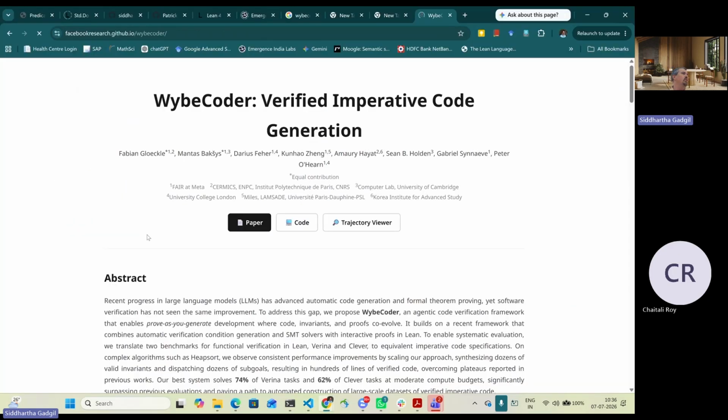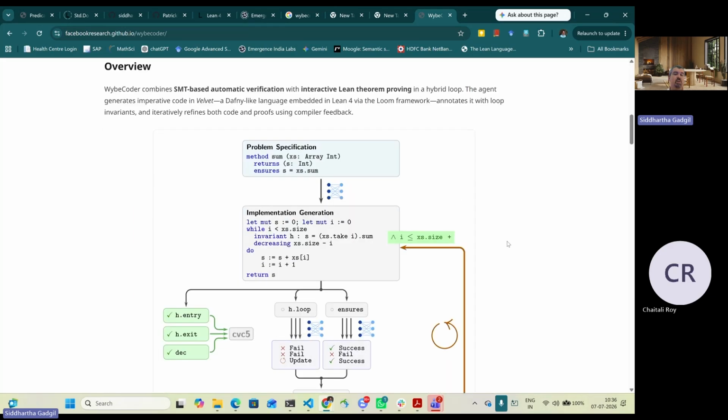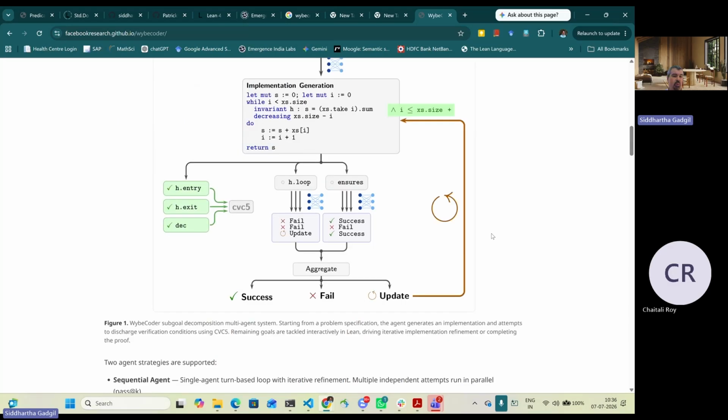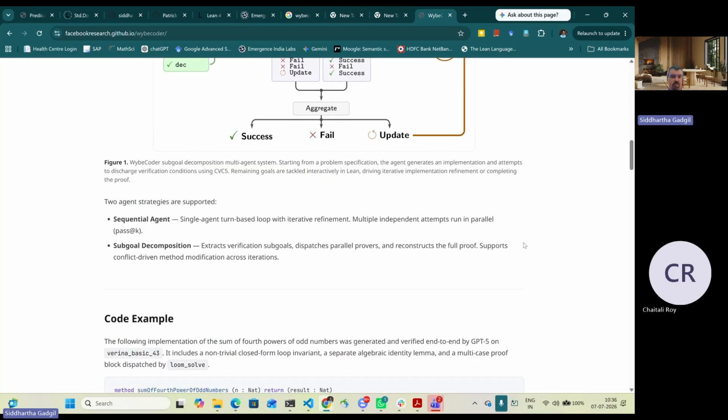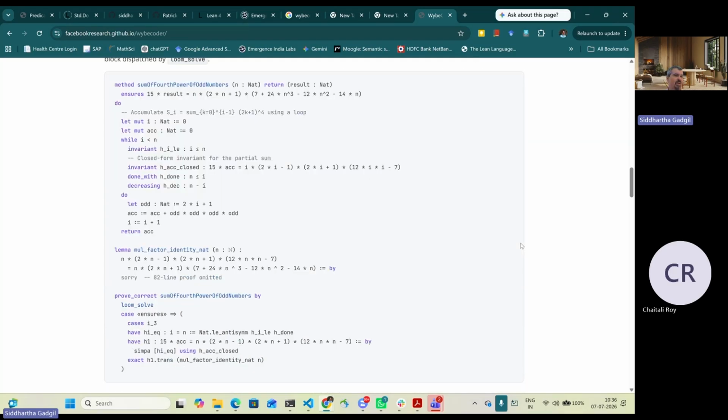Okay, so here's one project that uses Velvet pretty much verbatim, unmodified. You can see that this is from a Facebook AI lab. Those of you who know the luminaries of the programming language field, this is the guy who co-invented separation logic and incorrectness logic and many other things, Peter O'Hearn. This is the work that takes a specification in the form of pre and postcondition, then uses a ton of tokens because Facebook is rich, and produces a verified program. This is as complex as it gets. I think they had something like an ICLR submission. Okay, so yeah, that's kind of flattering.